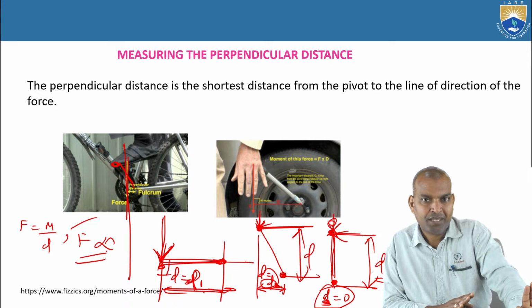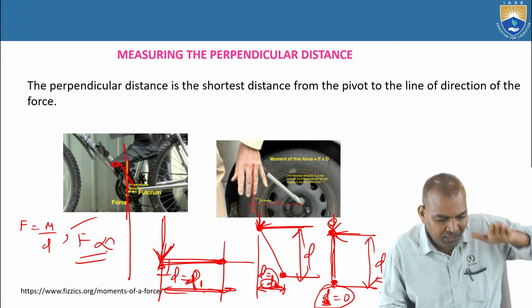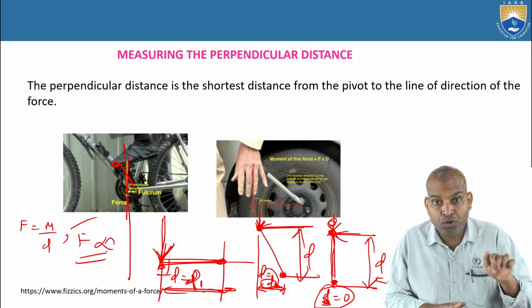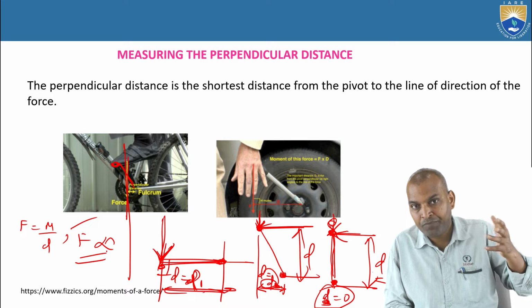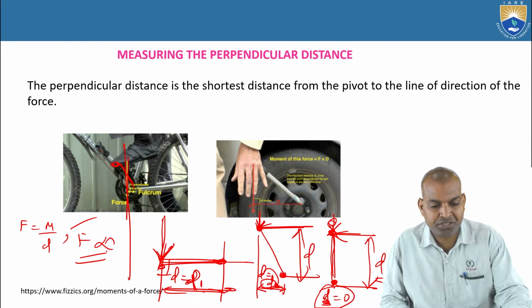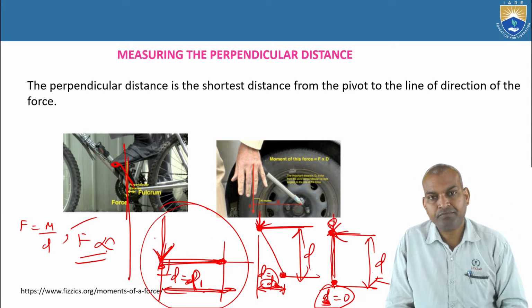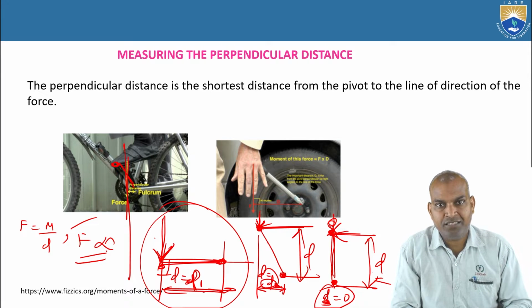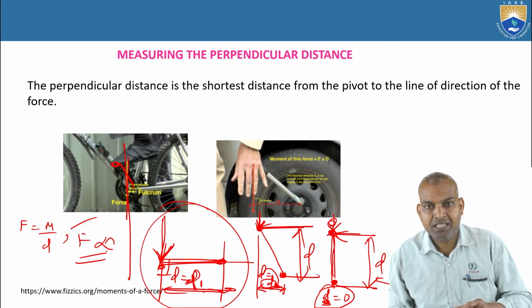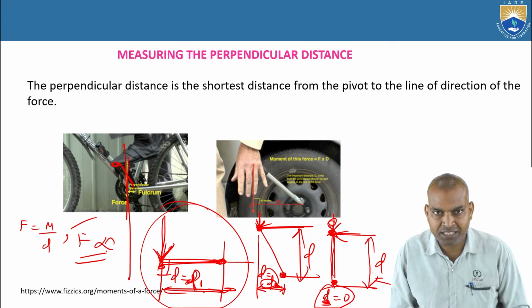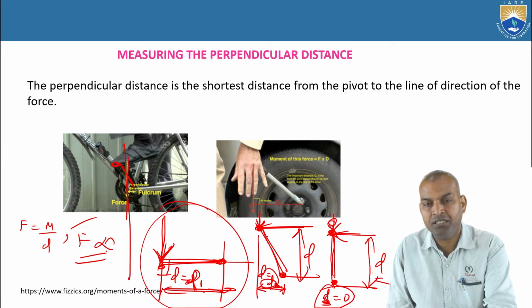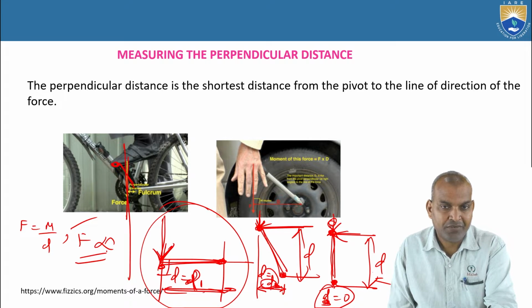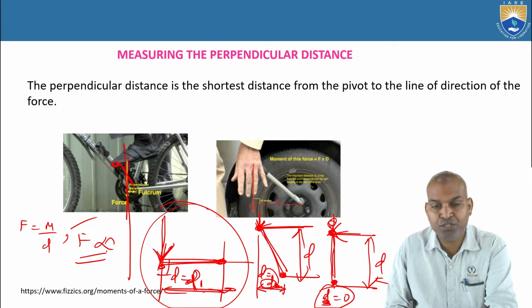So similarly, when the rod is horizontal, we can apply more force. Less force is required to give more moment when the pedal wheel is in a horizontal direction. This is the case study. At this point, if you apply force, it has more effect and more moment takes place. But at the position where the pedal wheel is here, you need more force, yet less moment takes place. To give the same constant moment, we need more force.